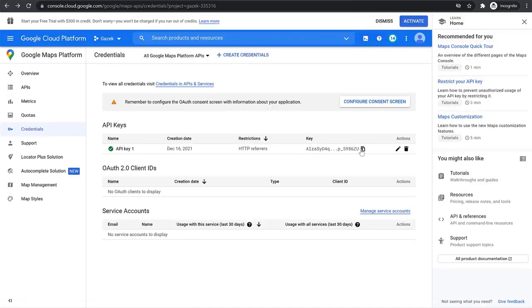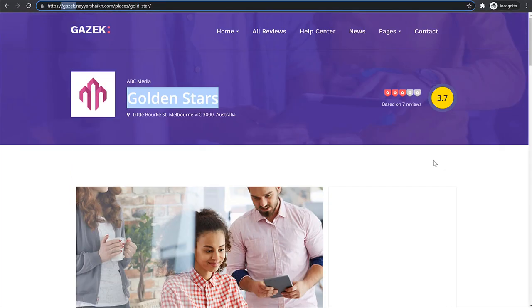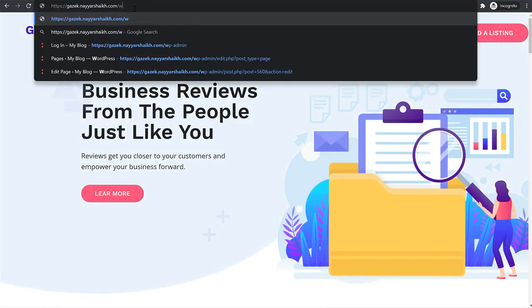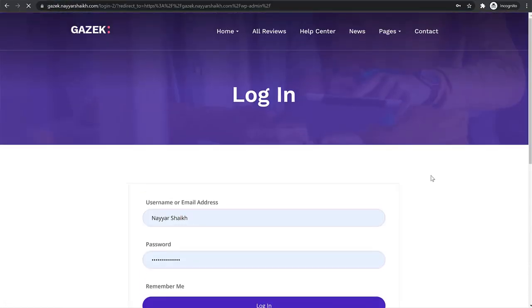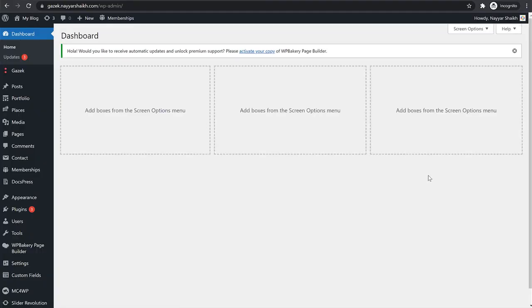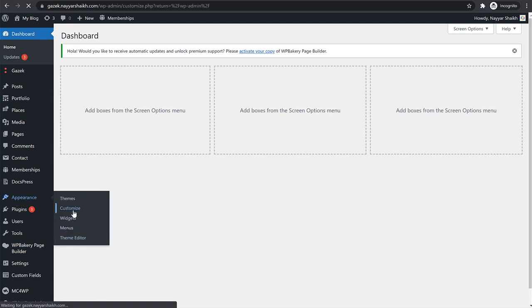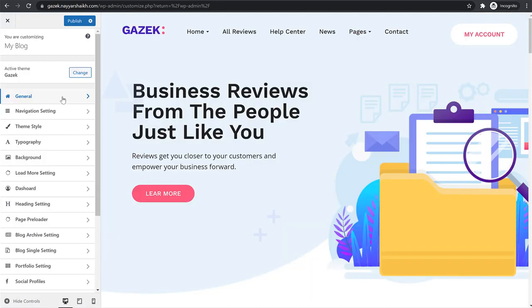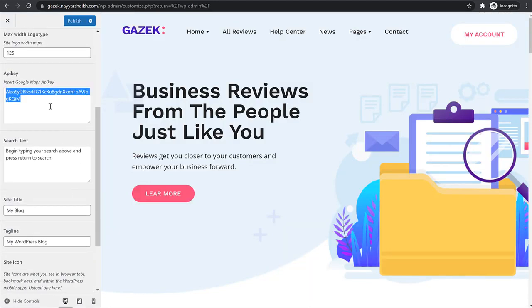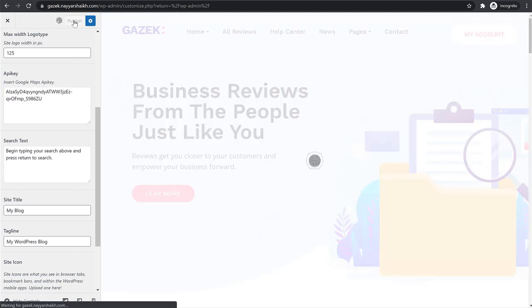Now once you copy your API key, go ahead and paste it wherever you want it. So if you're using this on some website, you'll always see you have to go to your dashboard. For example, I'm just showing you for this website. So whatever website or theme you're using, first of all, make sure to go to your dashboard and paste it wherever your theme requires. For example, in this case, I'll hover over appearance, click on customize. For this theme, I'll have to enter it over here. Here as you can see, we have this option under general, we have API key. So I'll enter my API key over here and click on publish.